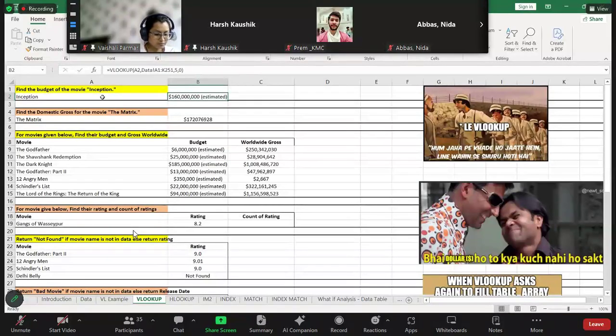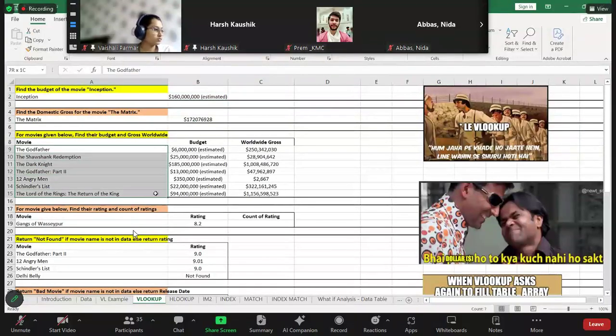So for example, here, if the number of values you want to extract is only one, Inception is the only data point you need to get, then freezing doesn't make sense, because you don't need to drag this formula, right? Yes, correct. But if it is a range like this, then it is best to freeze. Okay. Understood. Yes.